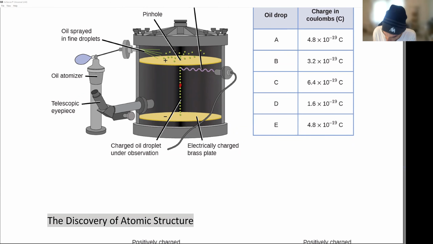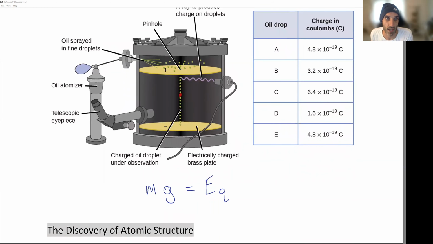So for the dropping portion of this, it's going to be mass times g, the force of gravity. The weight of this thing, the mass, is pushing down, and the force of gravity, which is a constant, is trying to force it downward. But we can try to force it upward with the electric field. The electric field is going to be E, the strength of the electric field, and Q is the charge that we're applying. So we can measure the mass of the oil droplets. We can look at the weight of the gravity on here.